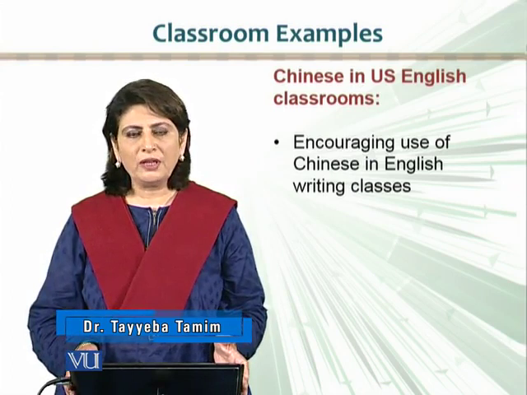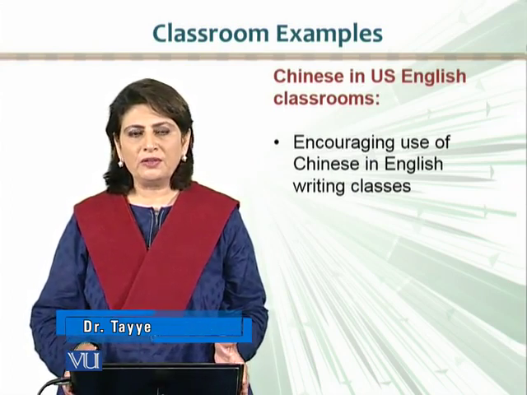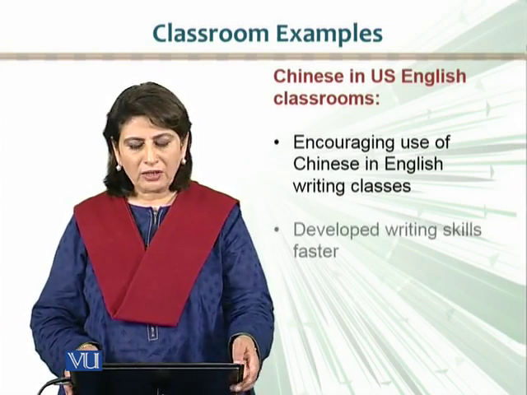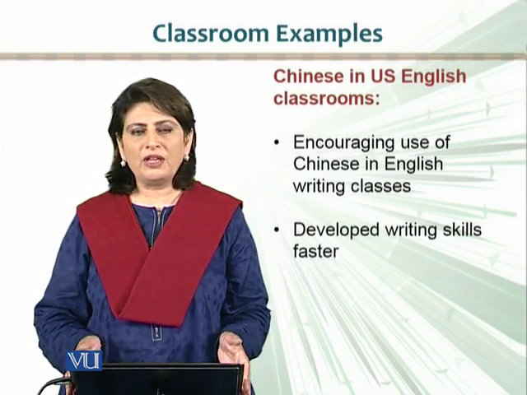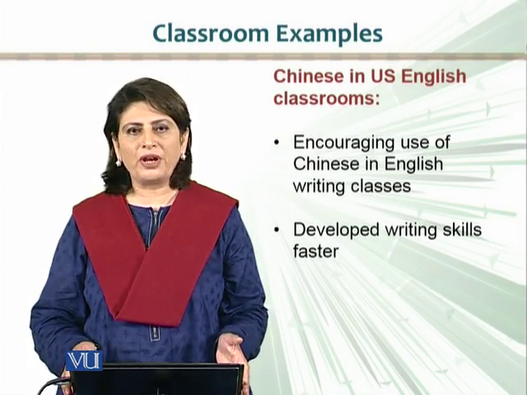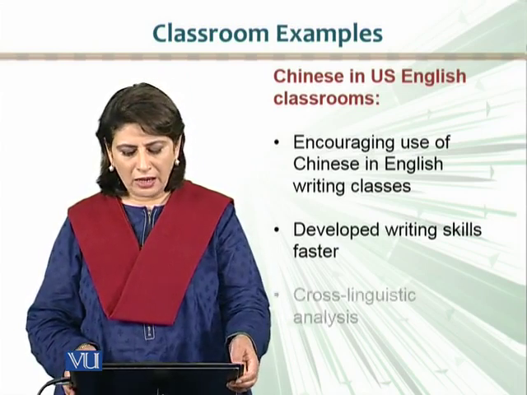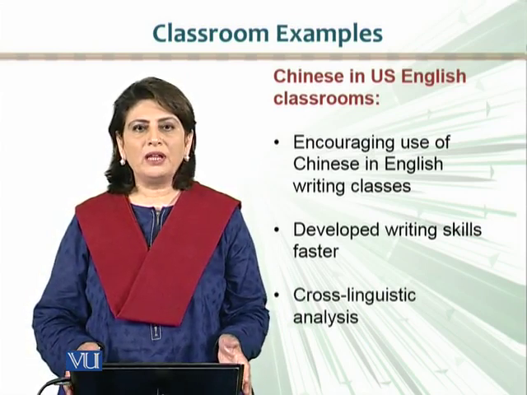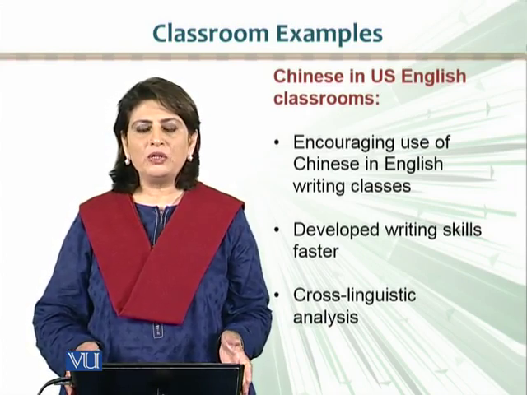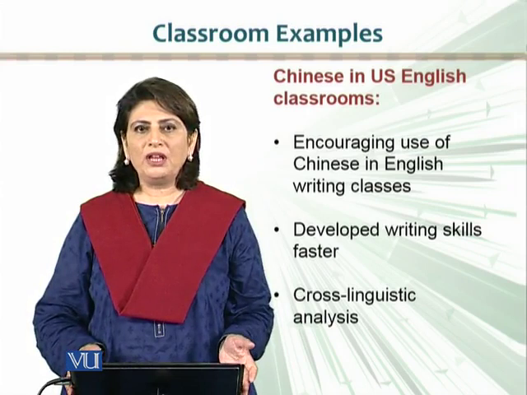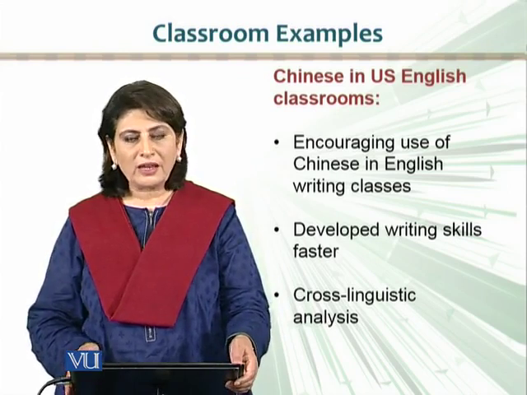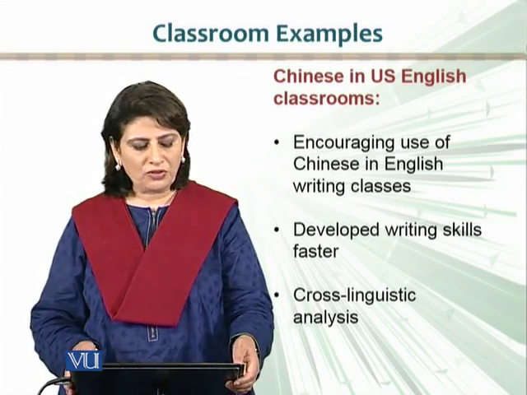to use Chinese, rather encouraged to use Chinese, when learning how to write in English language, that writing process itself was expedited. They were able to learn English language writing skills faster, and they also showed a lot of cross-linguistic analysis because constantly, as we discussed earlier, they were able to make comparisons between their Chinese writing skills and their English language writing skills and the demands of that language style itself.